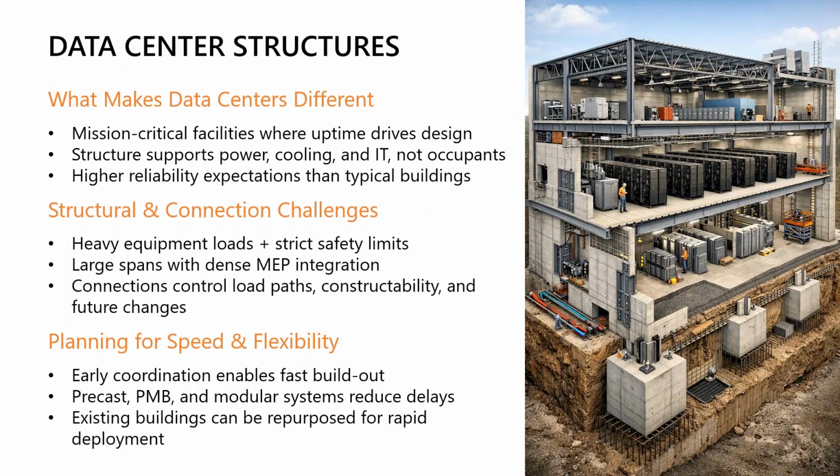Here, the focus shifts from conventional loadings to high concentrated loads and even different serviceability limits. Data centers demand large open spans to allow flexible layouts for their server racks and their MEP integration systems, such as ducts, piping, and mechanical equipment, all of them competing for space. From a construction point of view, this is where planning really matters. Having early coordination between your structural, mechanical, and electrical teams can lead to fewer RFIs or late stage fixes that might have been overlooked throughout the project.